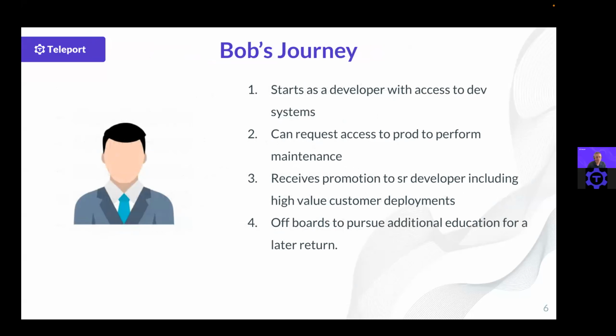Okay. So to illustrate, what is a typical person in these types of organizations? We're going to work with Bob. You can see, Bob has a nice tie, doesn't have much of a face, but it's just how it is. So we're going to start out with Bob. Previously I showed you a snapshot of going into the console with a fair amount of access to different items. In this case, we're going to work with Bob, who has a lower level of access, really starting with dev labeled access. He is able to request prod to perform any kind of maintenance, but we'll see when Bob would be allowed and maybe when he is denied as he goes through it.